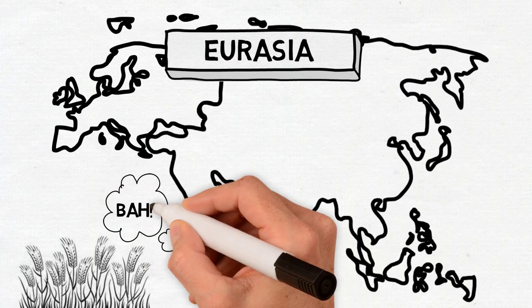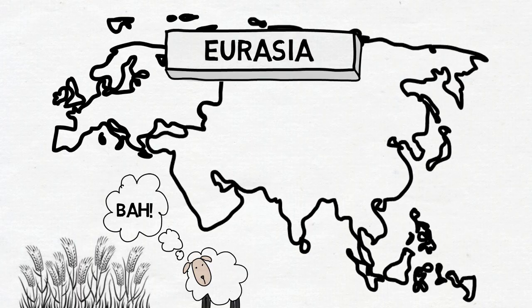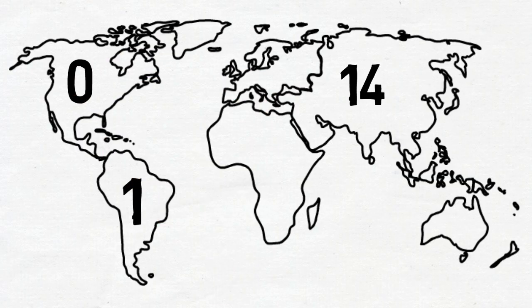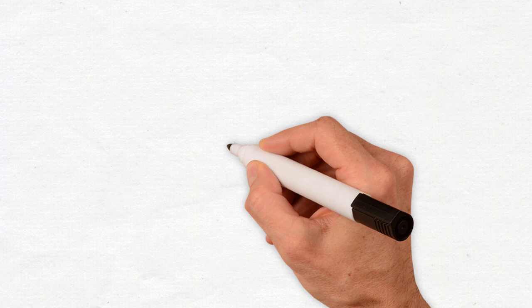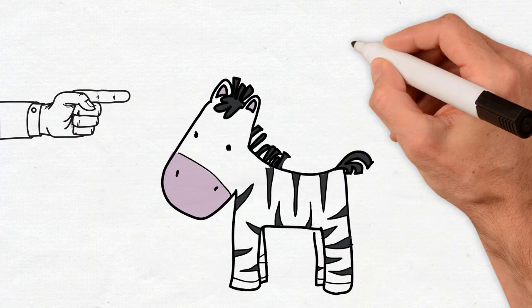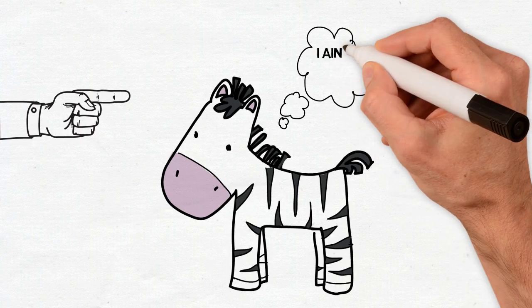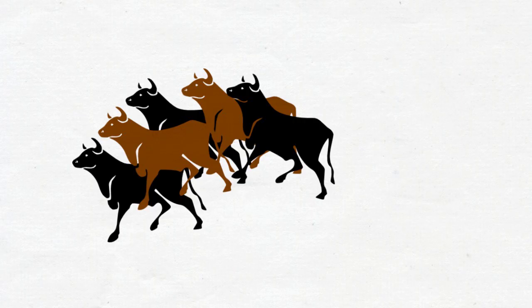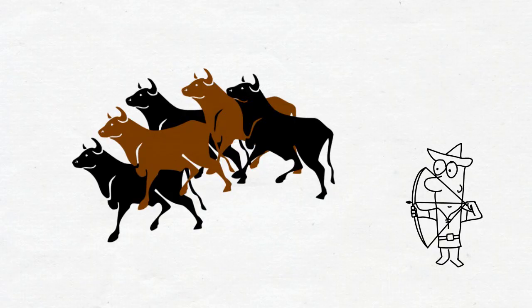Diamond discovered that while Eurasia had 14 animals that were able to be used by humans and domesticated, there was only one in South America, the llama, and none in all other parts of the world. Some might argue that zebras and African elephants could be domesticated, but zebras have been found over and over again to be untameable. And while African elephants are tameable, they are nearly impossible to breed in captivity. It is also probably true that both North America and Australia had animals at one point that could be domesticated, but due to what looks like overhunting, both regions lost any animals that could be used by humans.